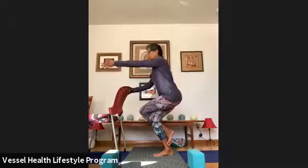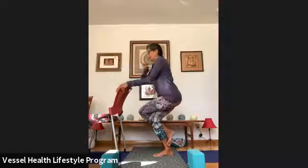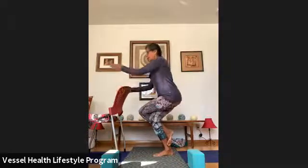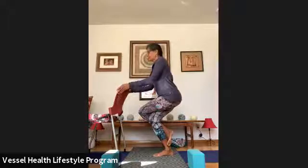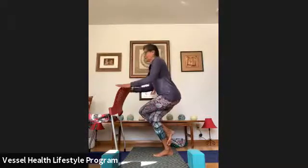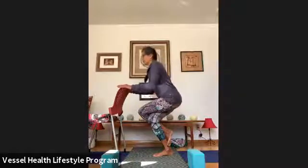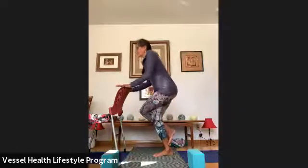Maybe I can take one arm, take it away from the chair, and the other arm, take it away from the chair. I'm finding a good focused point in front of me though. Wherever I am, maybe I try to lift both hands off the chair, okay? Virasana, eagle legs. So all we're doing right now. And then go ahead, push down into the chair.